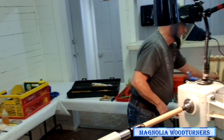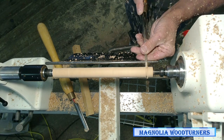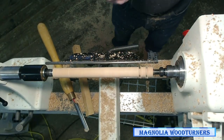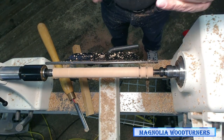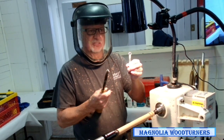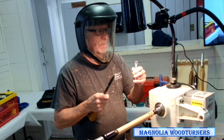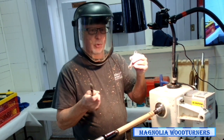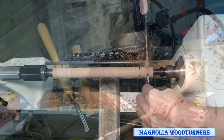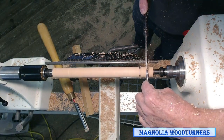I take my parting tool — I've already put my lines in there — and I'm going to make a three-eighths inch tenon. My drill bit has yellow paint on it, and this gauge has yellow paint on it. All wrenches are not exactly the same size as your drill bit, so I got a drill bit, drilled a hole, and made this gauge to match that hole. I cut until it just drops over — and that's perfect.